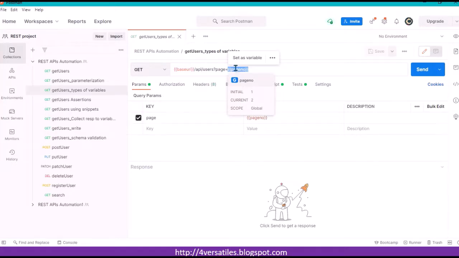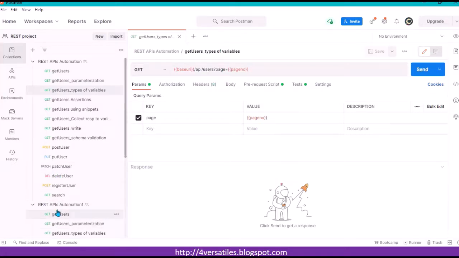So in that case, this is useful. Also, since this is a global variable, you can use the page number variable in any request, not only in this collection but also in a different collection.